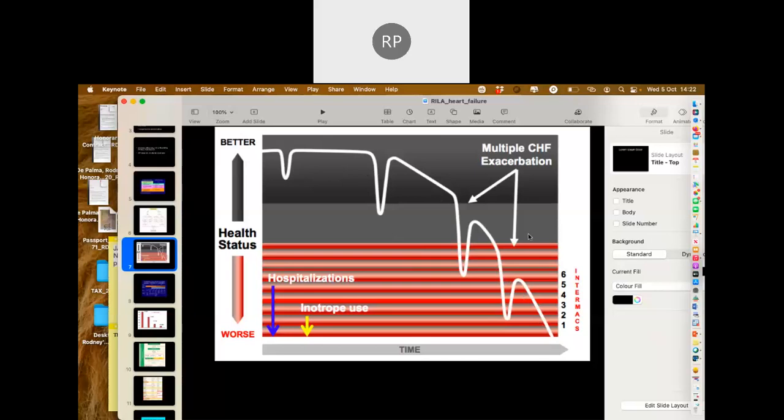Now, this time course used to be, without treatment, of the same duration as some of the worst cancers that are untreated, such as lung cancer. But with treatment, the actual time span of survival has increased tremendously, and that's a testament to all the researchers, the clinicians, but also the fact that it's much more of a multidisciplinary team effort involving nurse prescribers, heart failure nurses, multiple specialties that can help with comorbidities that impact on heart failure.